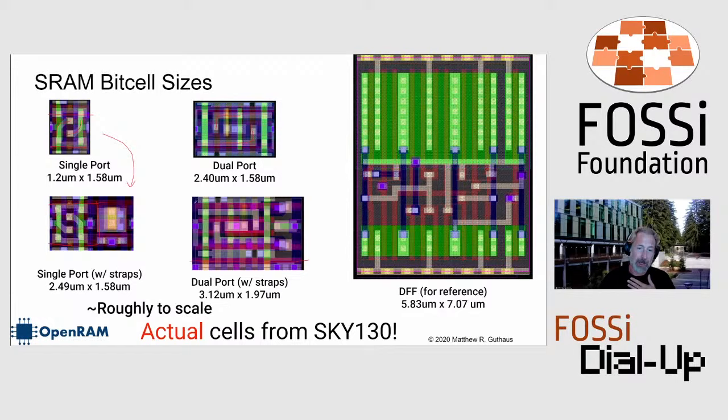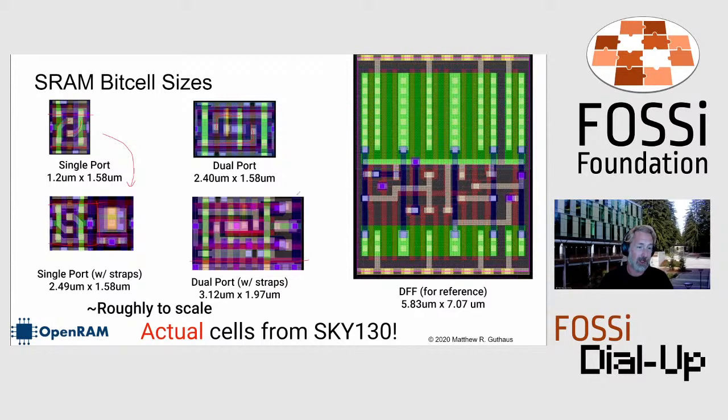Now, adding those straps and so on makes the cell bigger, but again, you'll typically want to put those periodically through the array rather than at every cell. Just for reference, on the right here, we have the layout of the DFF, originally from the OSU standard cell library that James talked about last week, with a few modifications. You can see that the single port bit cell to this DFF is probably like a 5 or 6x area difference. The dual port is ballpark 4x difference. And that's why you want to use memories: if you synthesize a design with a memory in flip-flops, it's going to be big. So you want to optimize for area by using the custom bit cells.